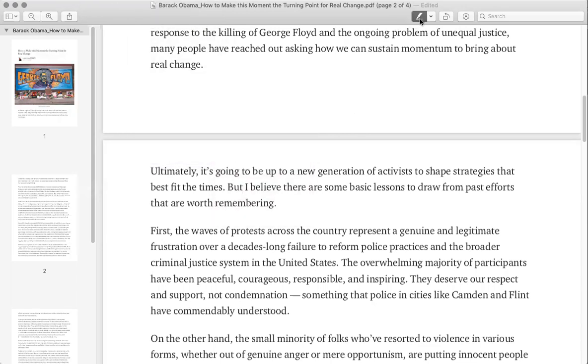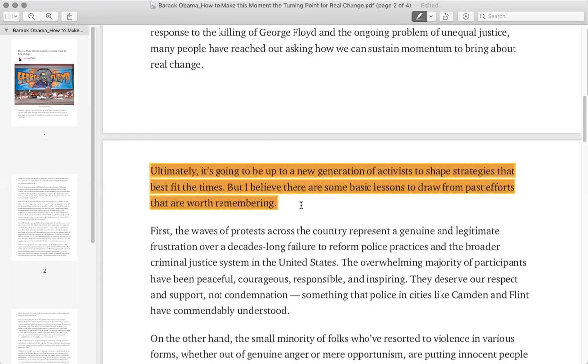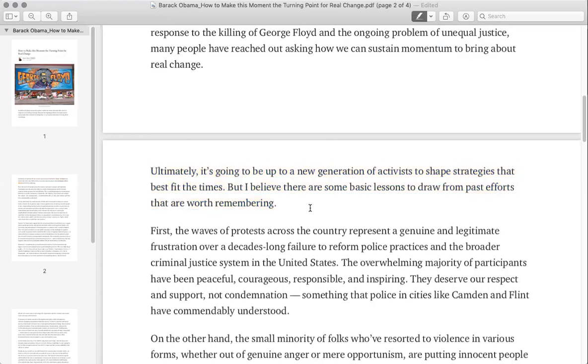You can highlight using this tool here, and you can choose the highlighted color. You can underline or strike through with this option as well. Let's say I'm going to go with traditional yellow, and I want to highlight this paragraph. I can just grab it and do that. If I don't like the annotation that I created, I would click Control X or Command X. So if you have a Mac, Command. If you have a PC, it's Control X, and it'll undo it.